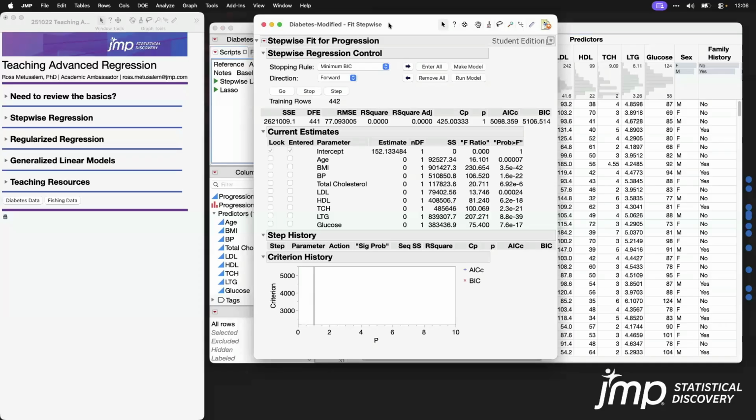The stepwise regression platform in JMP provides an interactive tool for stepping through the stepwise algorithm.